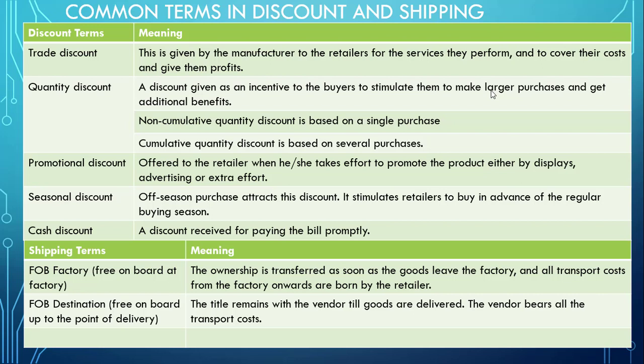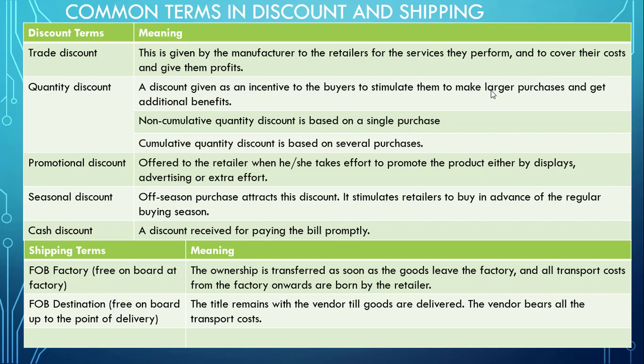The third type of discount is promotional discount. This type of discount is provided for retailers so that they promote the company's product. The retailers provide a better shelf space, and we have discussed shelf space in the previous chapter. Whenever the retailer gives the manufacturers or producers better promotion, better advertising, a better display, or better shelf space, the manufacturers will provide them with discounts. This type of discount is known as promotional discount.